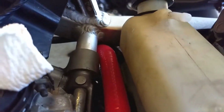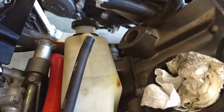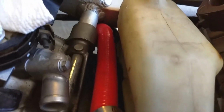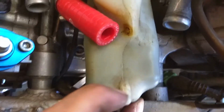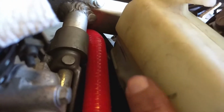way up there. And this is not fun to get in. This has to go in first. And then you've got to put the thermostat housing in place. And this tube sticking out back here will go to the top of the overflow tank. That just drains to the ground. So what I need to do is finagle the back of the coolant into the frame, secure the front bolt, and make sure this just fits in this side cutout right here.